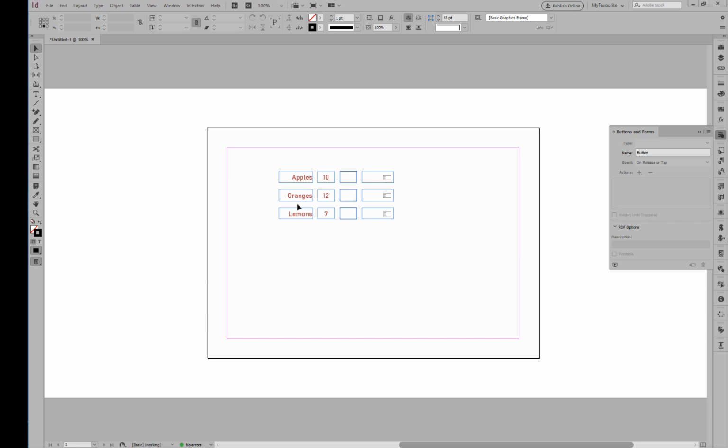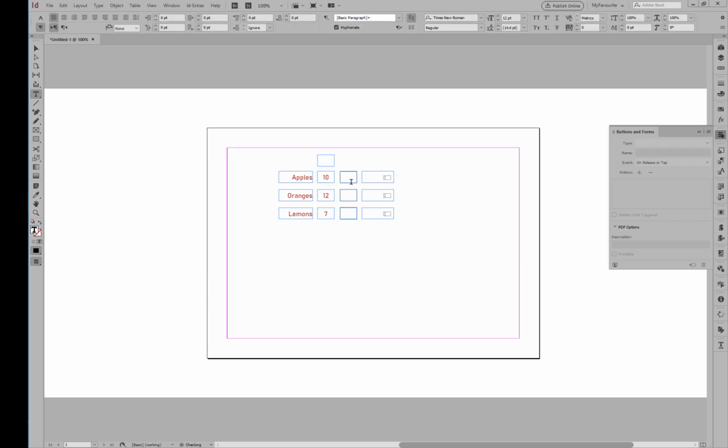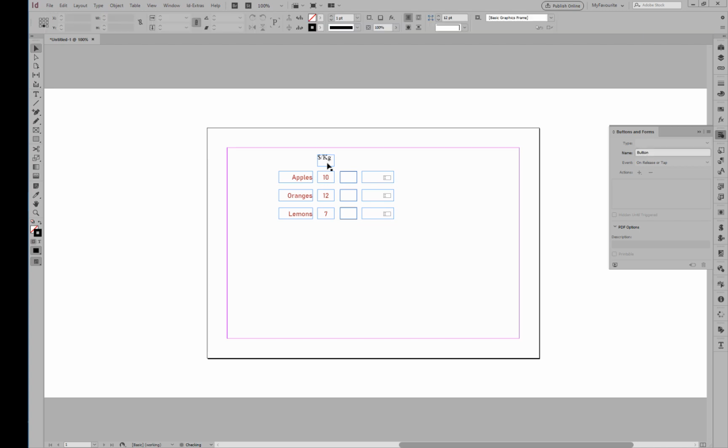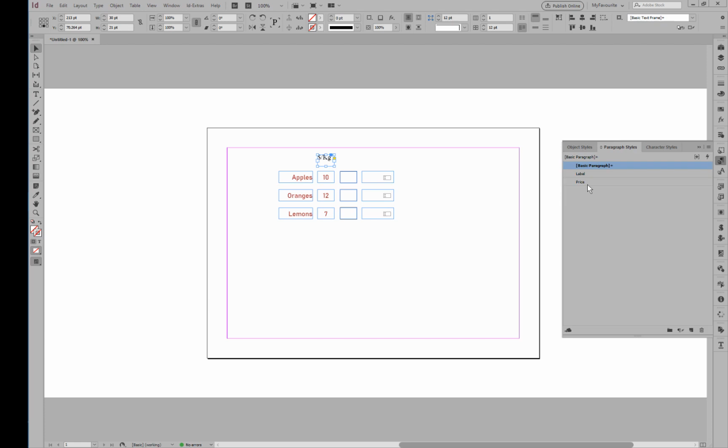Now, just to make things clearer, it might be a good idea to create labels for these columns. So I'll put over here another text frame, and I'll call it dollars per kilo, and let's use the same paragraph style as the price, and we can align that to the bottom.